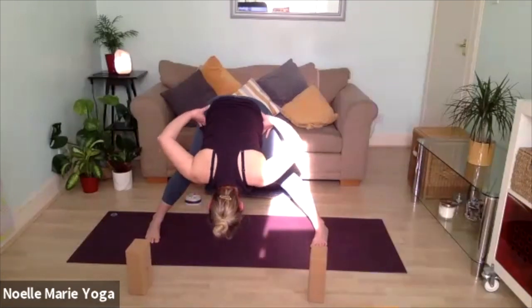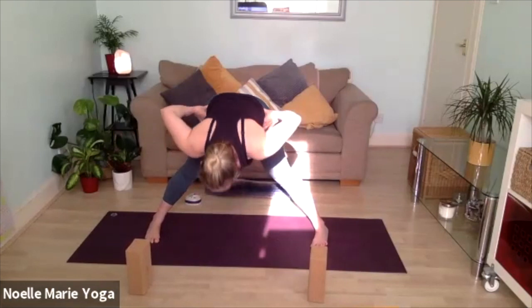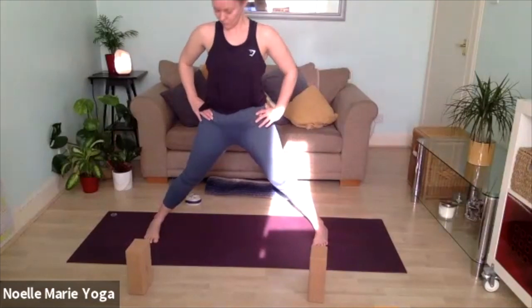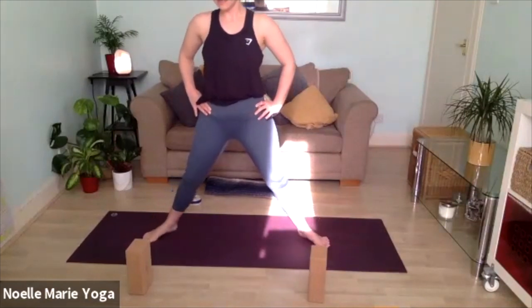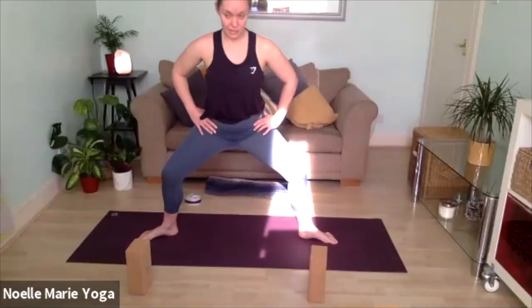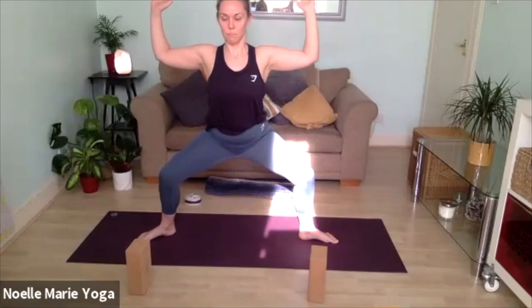Inhale, bring your hands back to your hips. And exhale, come up halfway. Inhale, come up all the way. Turn your heels in so your toes are pointing out to the edge of your mat. And take bending the knees. Take the arms out 90 degrees for our goddess pose. Inhaling here. Exhaling, trying to get the tailbone deeper into the mat. Elbows are 90 degrees, knees trying to be 90 degrees too.